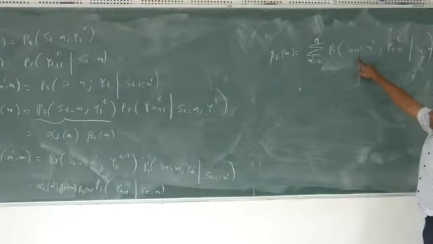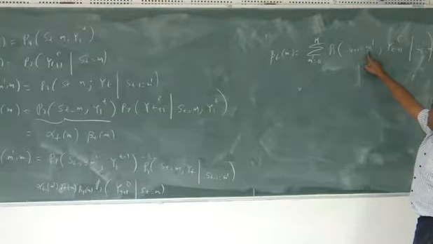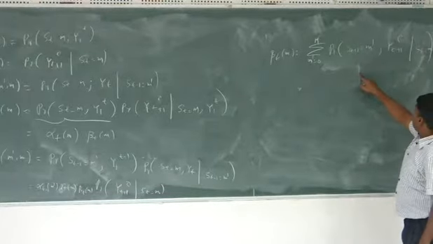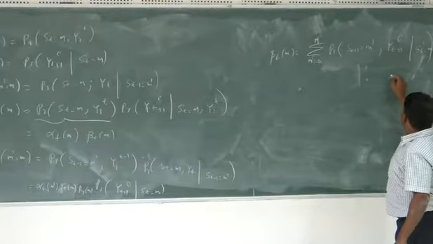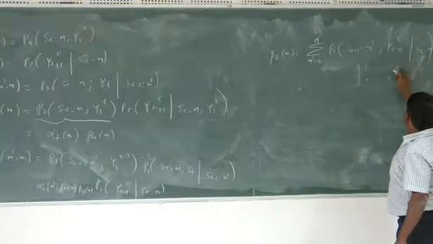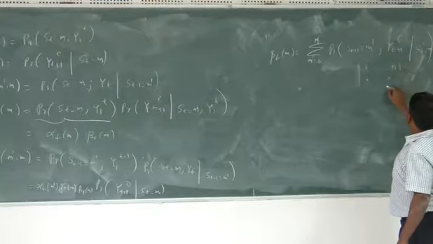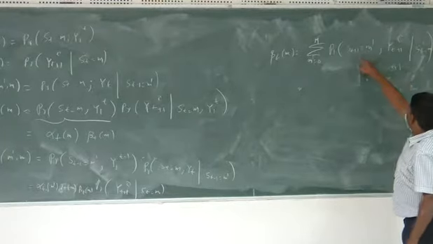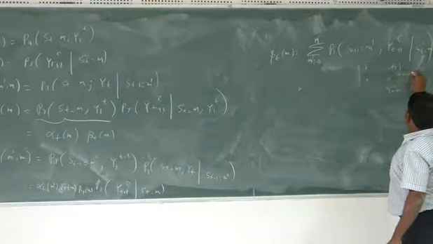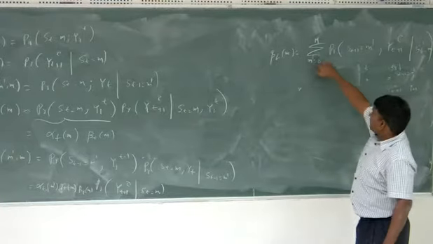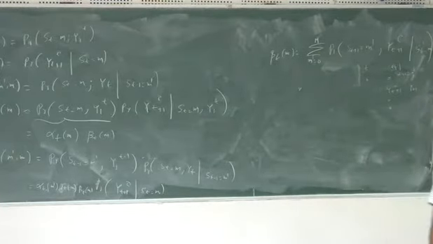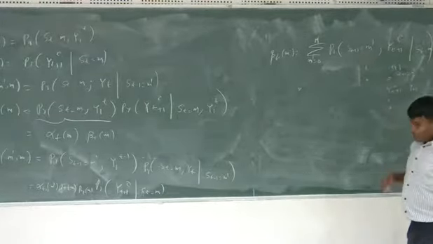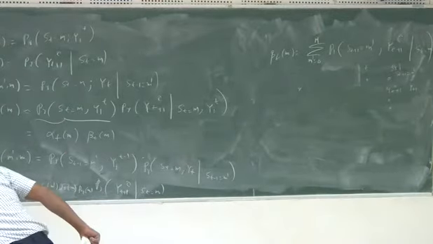But then we introduce this dummy random variable s t plus 1 equal to m prime. You are in the current state at t, and you introduce this. This is t plus 1. We are given y t plus 1, y t plus 2, and so on. You introduce this dummy state s t plus 1 equal to m prime, summed up over. Like the forward recursion, we introduce this dummy state. That becomes quite useful. Backward recursion.